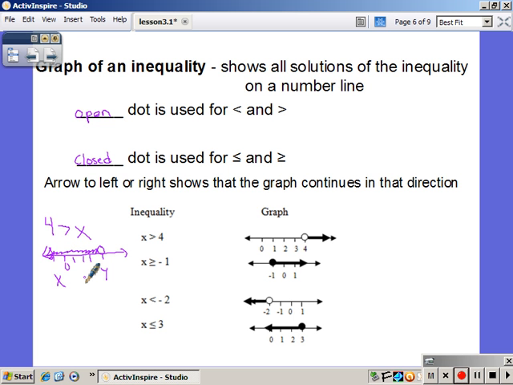Again, if I rearrange and put the variable on the left, my point's pointing at the x, mouth opening towards the 4. So again, the variable has to be on the left-hand side. If you always read the variable first, greater, shade to the right, R in greater, R for right; less than, L for left. Have to start with your variable first.